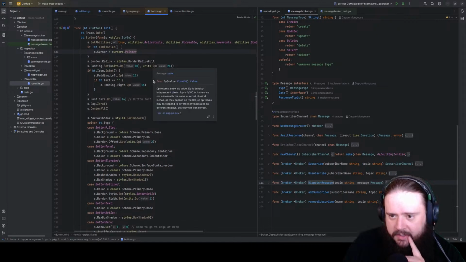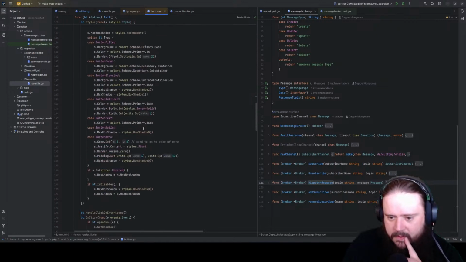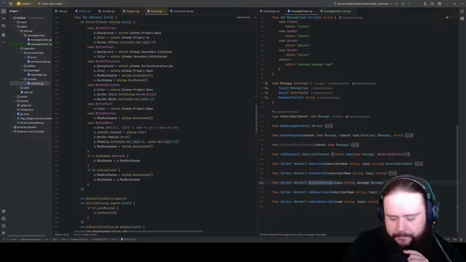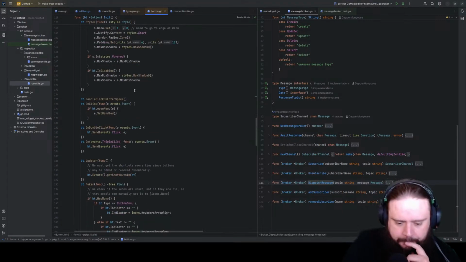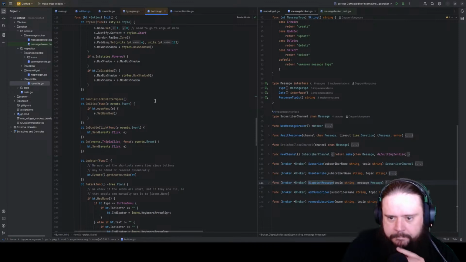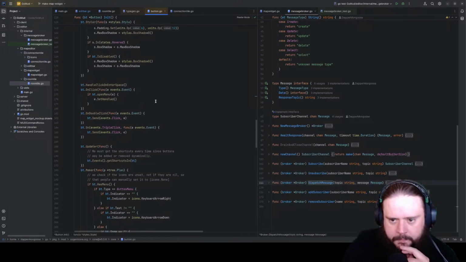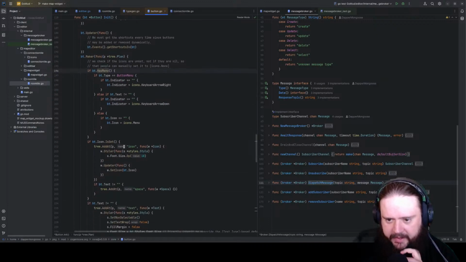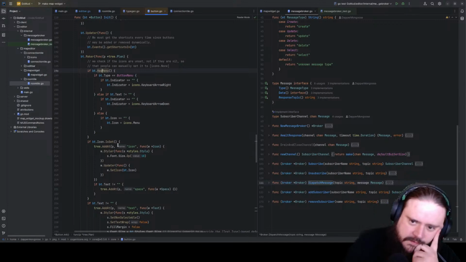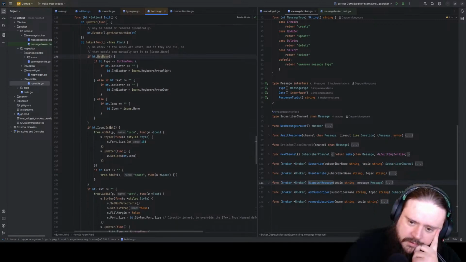Set padding and that. Maker. This is a plan because if it has a menu, we do all that. The icon set.